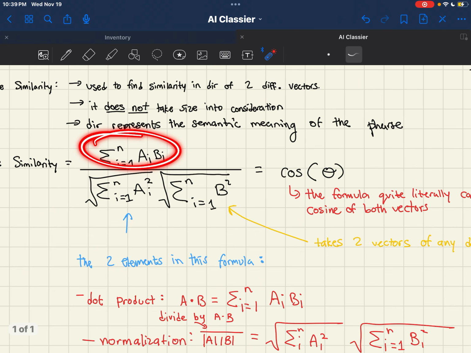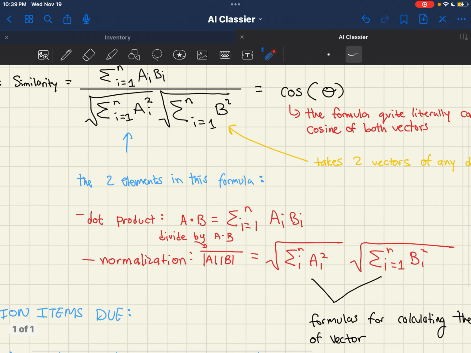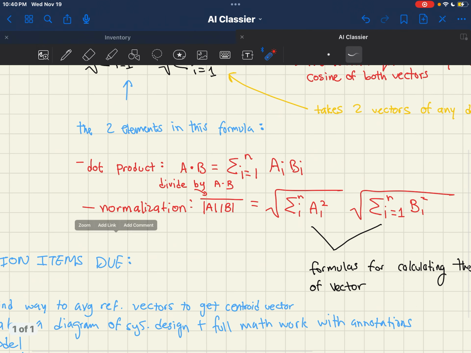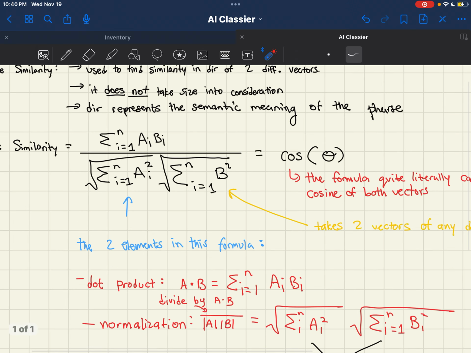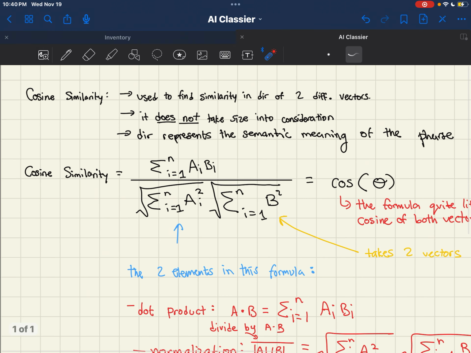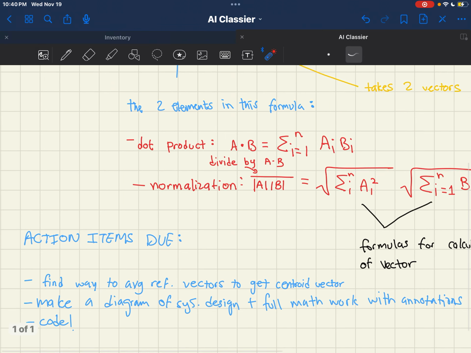We use a dot product, so that's the thing we're using to determine cosine similarity. But that is going to be divided by the sizes. So these are used to find the magnitude of your two vectors, because you're comparing two different vectors in cosine similarity. And so that's the normalization part, which basically takes away the effect that the size of the vector has. Because the dot product by itself will change based off of the size of the vector. But the size of the vector isn't really an accurate representation of the semantic meaning of that specific vector.